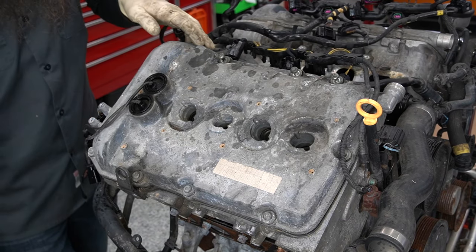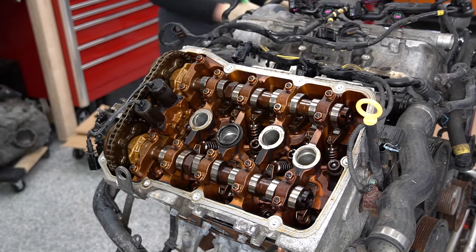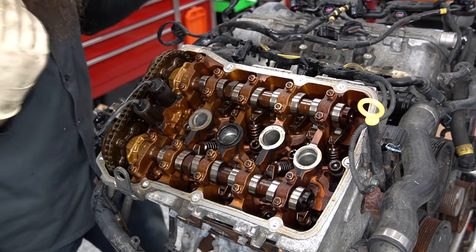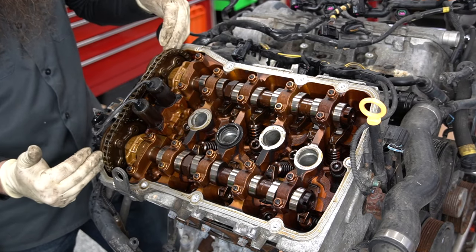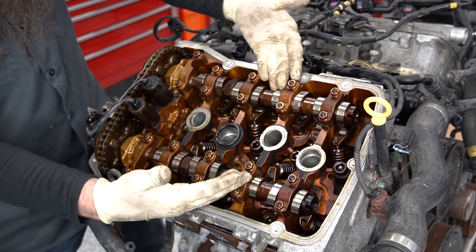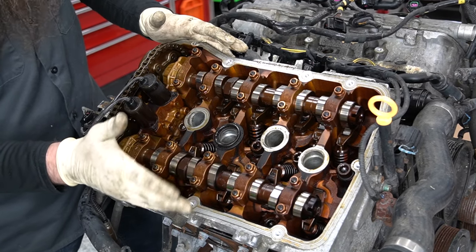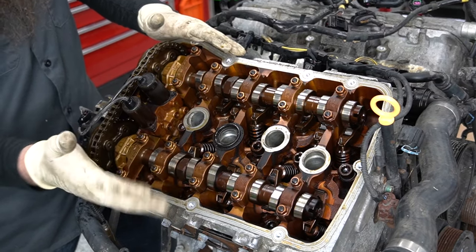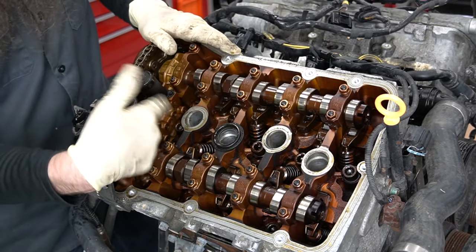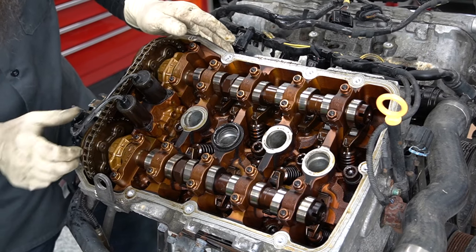This is our bank one cylinder head, and this is where we're going to really start to see the similarities between this engine and a VR6 engine. We have our cam variators on the back side, which is similar to the VR6 — two cams, one intake and one exhaust. Not super different from a normal V8. However, when you look at the way the ignition coils go in, you begin to see something is a little bit goofy with this thing here.